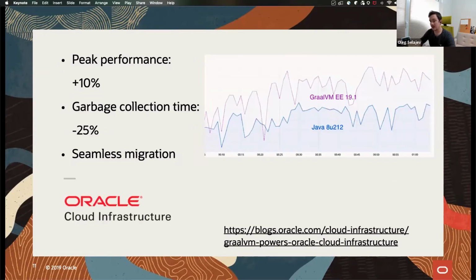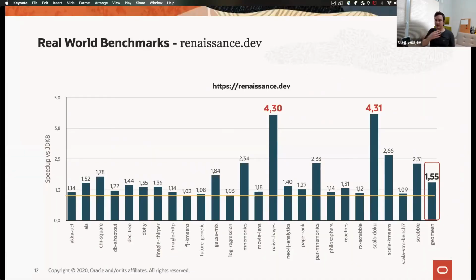Oracle Cloud Infrastructure's telemetry service migrated, I think it actually was last year now. 2020 was really fast paced, so I think this was last year. They migrated the telemetry service, and they see better peak performance. They see less time spent in garbage collection, and the migration was seamless, right? It was just a drop-in replacement for the JDK. And we know that GraalVM shows really good numbers for your Java workloads. If you run your Java applications the same way, without doing anything else, you can switch your runtime to GraalVM and see whether it gives you performance benefits, which is very important because you can save money like that.